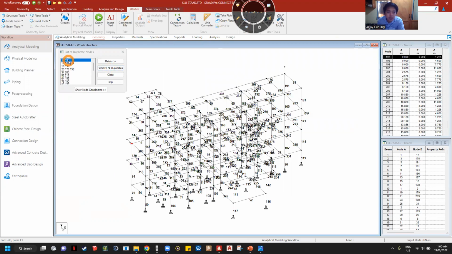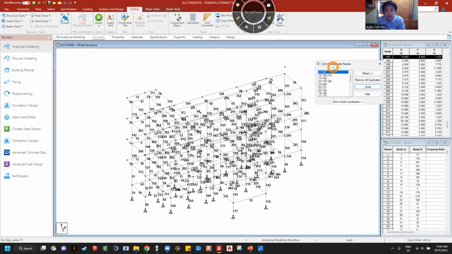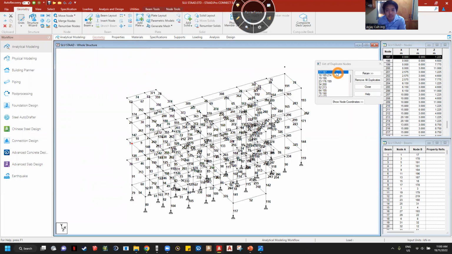Kasi if one beam is connected to the other node, no? So that's the problem. If we remove that node, supposedly the beam will also be deleted. So for safer circumstances class, instead of deleting the duplicate nodes, let's merge them na lang. So we have node like this one class, no?